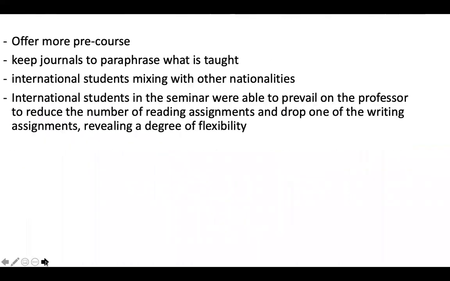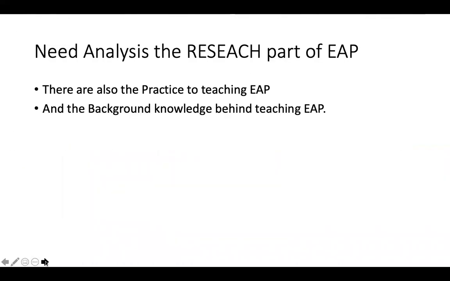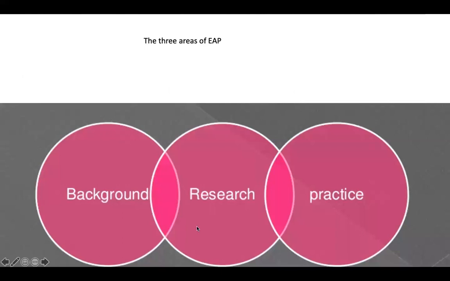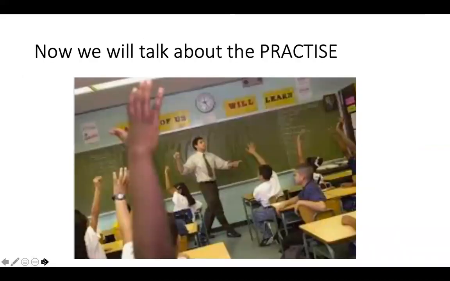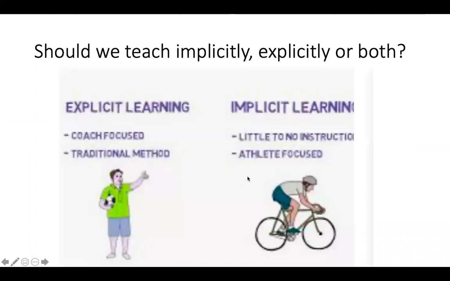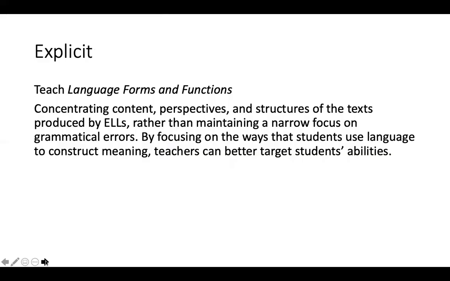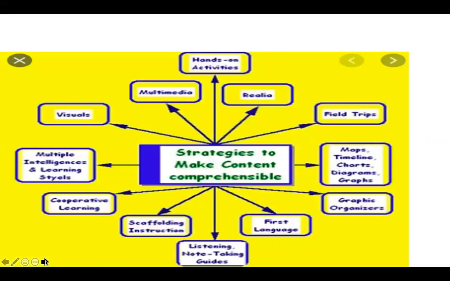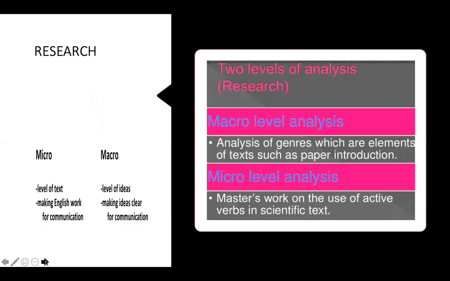Okay, so then we looked at the practice of teaching, which is how we actually teach it. So we looked at how we teach implicitly, which means it's not openly out there. We do the subject matter, and within the subject, we then teach the grammar, which would be explicit. Okay, then we talked about other things such as micro and macro analysis of the language, which is when we're doing the explicit grammar teaching.